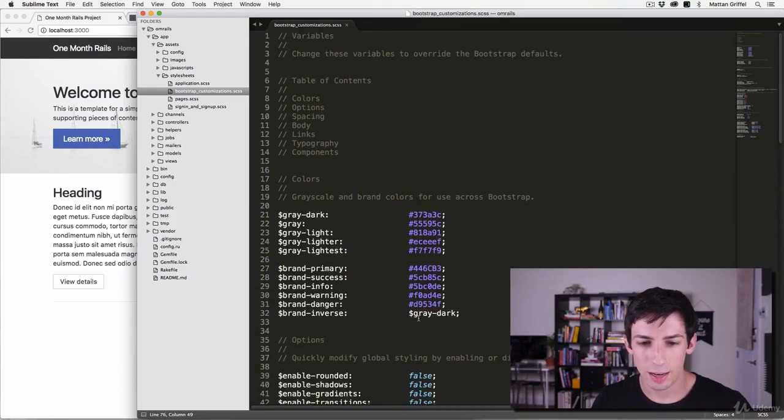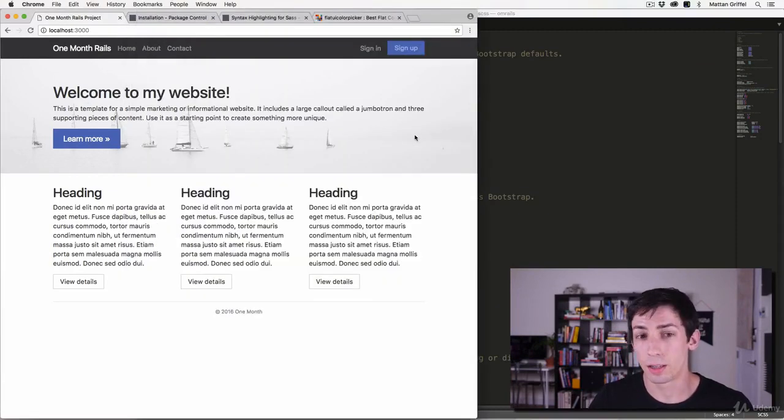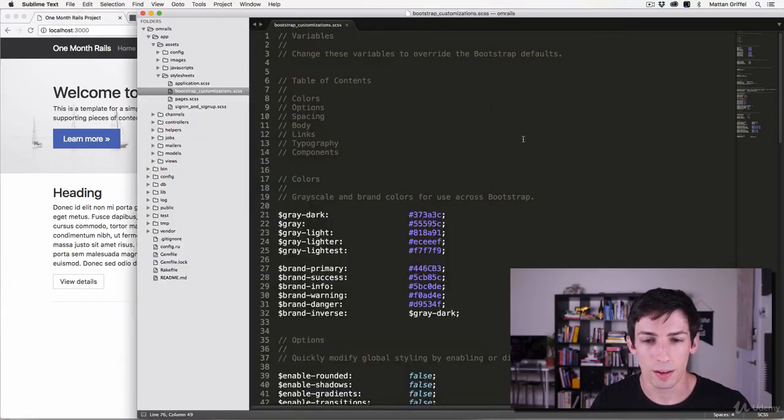So I want you to go ahead and basically bring this file in and make your site your own. Make it feel really special, and obviously fill in all the stuff that you want to fill in. You can go back to the step where I gave you the custom templates and all of that stuff. And by the way, I've installed Sass syntax highlighting here, which is why I'm getting this coloring and stuff. And if you go below in the notes, I show you how you can do something like that too, which makes this a little bit easier to read.